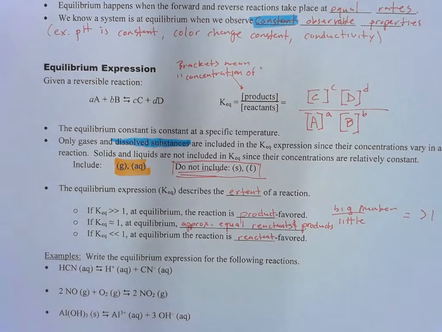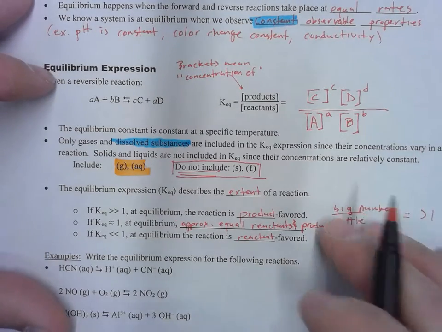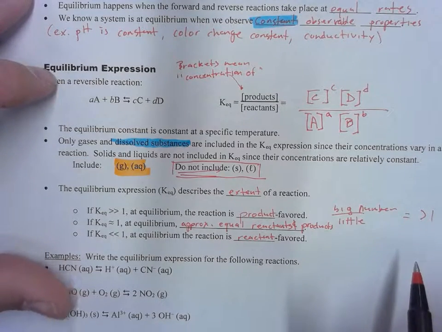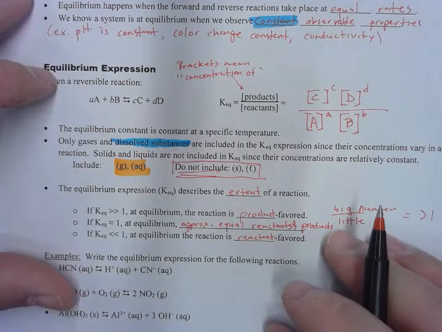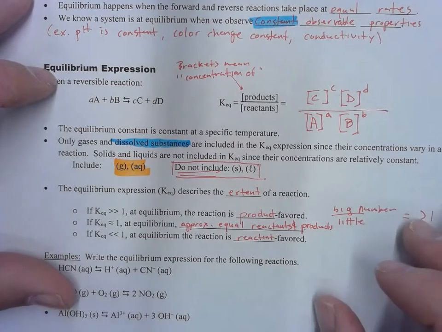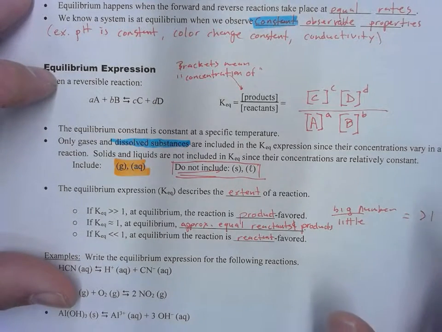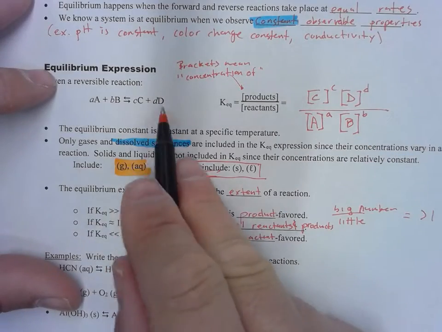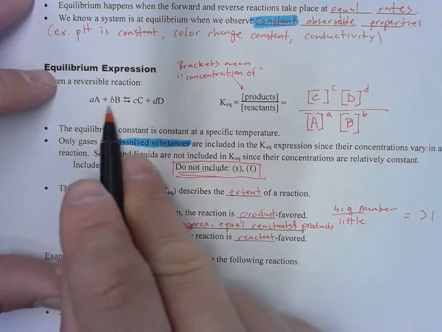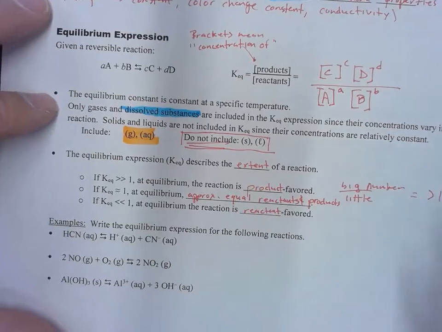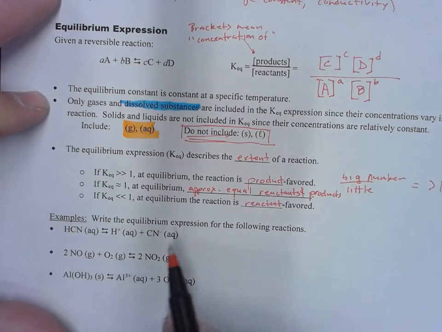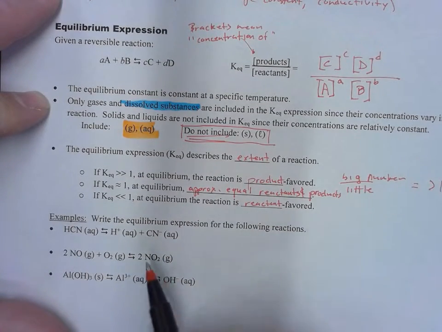That's a real important concept. It's pretty simple. Once you get it down, you're like, oh, well, this makes sense. It's real easy. When you're first learning, it might seem a little complicated, but it's not. This is just a ratio of the amount of products to the amount of reactants, and you have to keep that in mind. You have to keep telling yourself that over and over when you're calculating this stuff. Otherwise, you're going to forget what it is that you're doing.